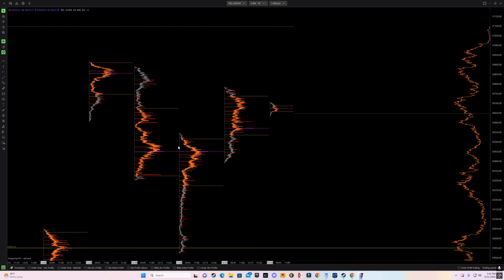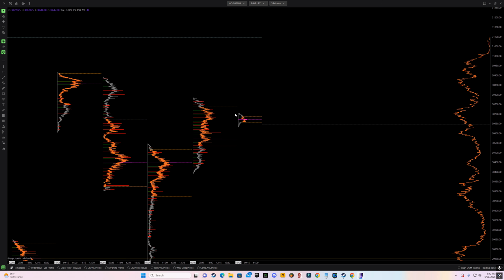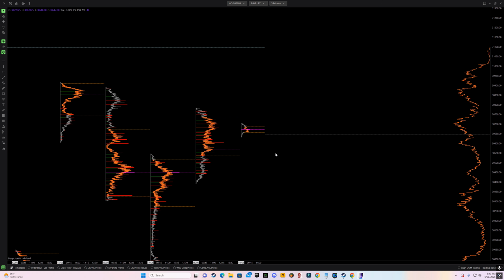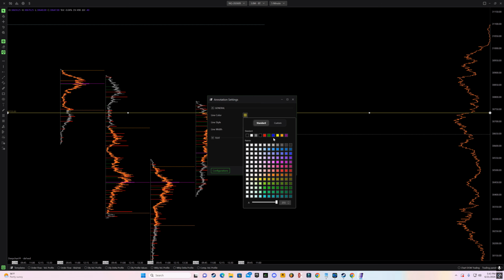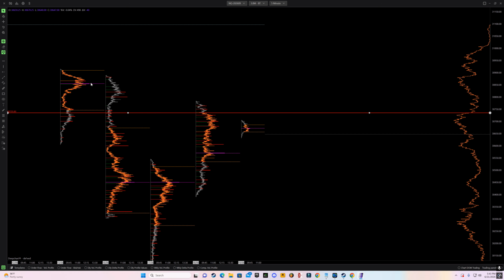Now we have point of control higher than this, and this. So what's going to be the bias for this day? Even though I took a short position, the bias for this day would be bullish. Now, how would you take your entries? So when you're on this day, this is the trading day, and you know that we are bullish. Why? Because this is the point of control of yesterday's. So we're expecting that price will stay bullish until we hit either the value area high of the previous day's cash session, or we hit this point of control.